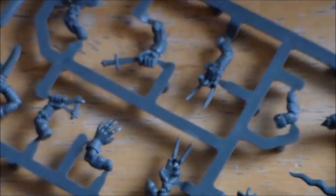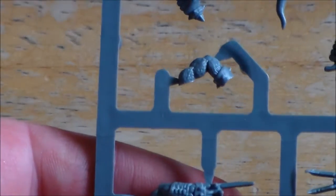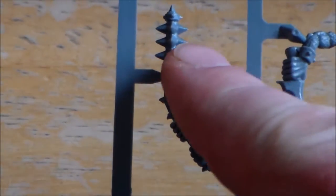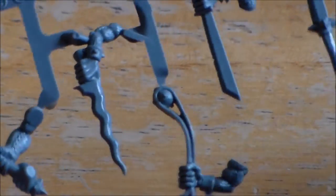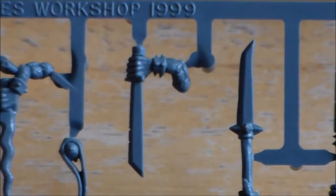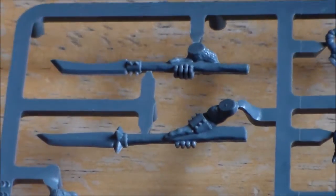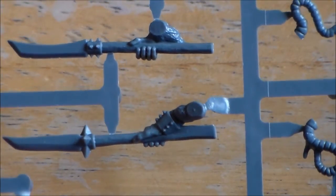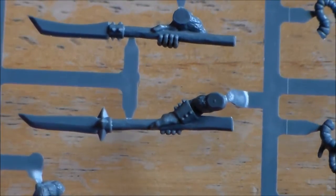The second sprue - starting with this section up here. You get one two-handed weapon, which is kind of like a mace thing with a spike on it. And you have your knife - it's a bit big to be a dagger. You have your sling, which I thought was just a rock in it at first but it's like a little metal ball with spikes in it. You get a sword. Then there are what look like spears - there's only two of them on the sprue, and I know they can take throwing stuff like slings but the spears were a bit weird.